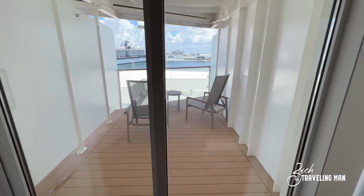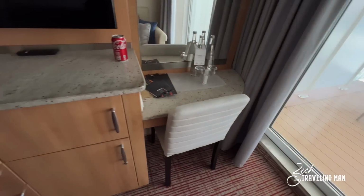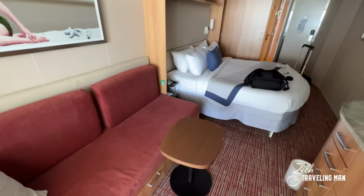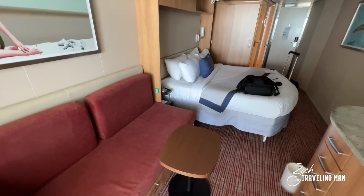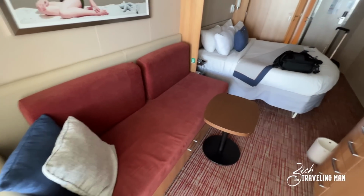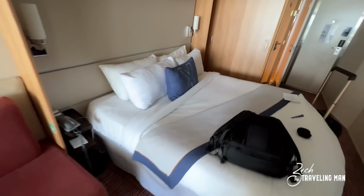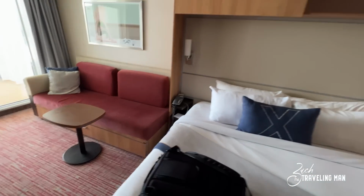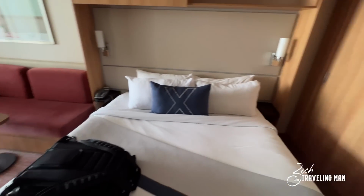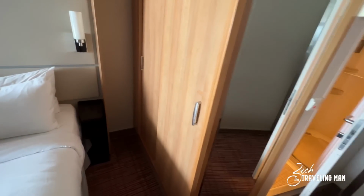A great view out the window. I will say, just first impression, of course, not an Edge class ship, so you can tell it is an older decor room. It's not the modern luxury type stateroom that you get on board the Edge class ship. So that's one thing. This feels more like Royal Caribbean. I can't say it's like Carnival, because Carnival tends to go with a gaudy appearance sometimes, but this is an older room.